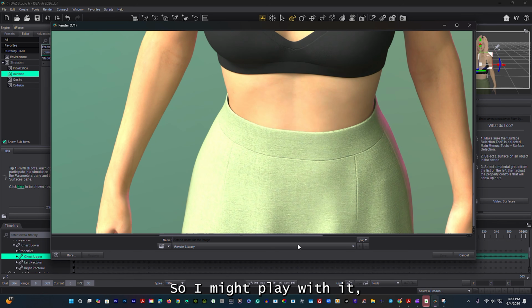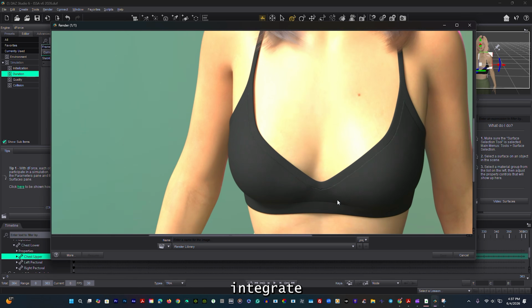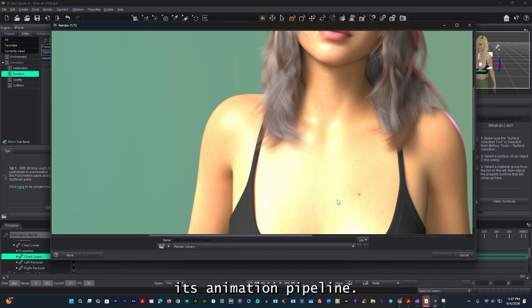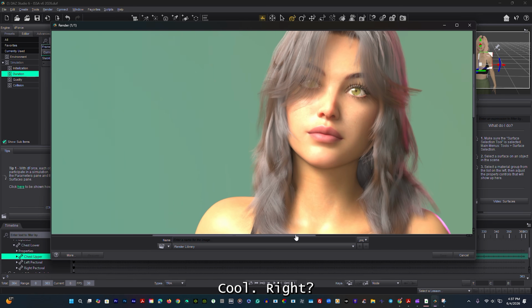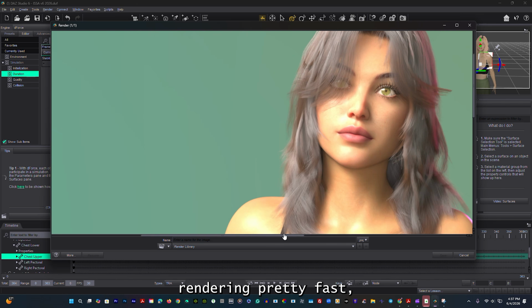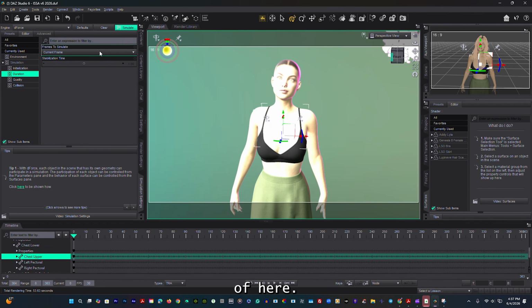So I might play with it, but until DAZ figures out a way to integrate its animation pipeline, I know that they look at it more like it's for stills. Okay, cool, right? It's rendering pretty fast, but then I'll have a lot of stuff in the viewport here. Let me cancel this. I'm going to try one more thing before I get out of here.